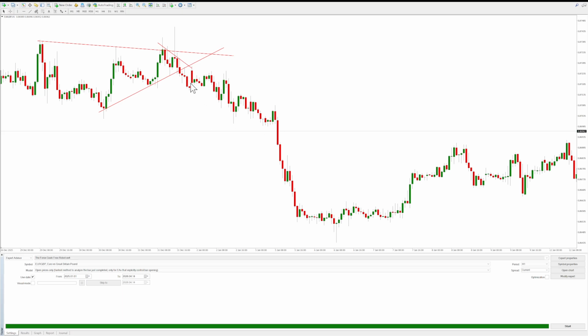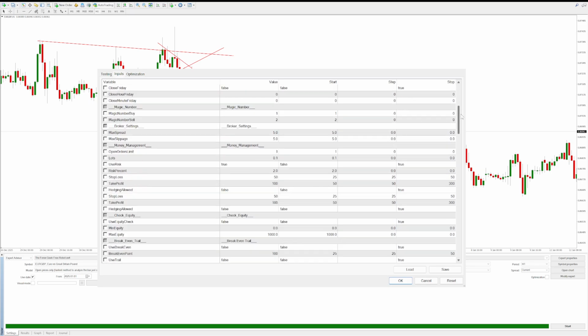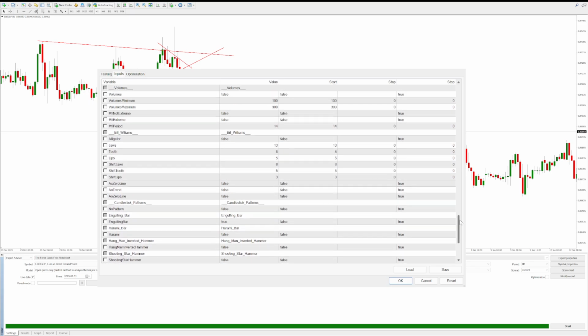And rather than just sit and stare at the charts all day waiting for this to happen, granted, this is a 1 hour chart, so you would only need to check back hourly if you were doing that. What we can do is get the EA to give us signals. So go to the expert properties. These are all the settings of the EA. As you can see, it's comprehensive.